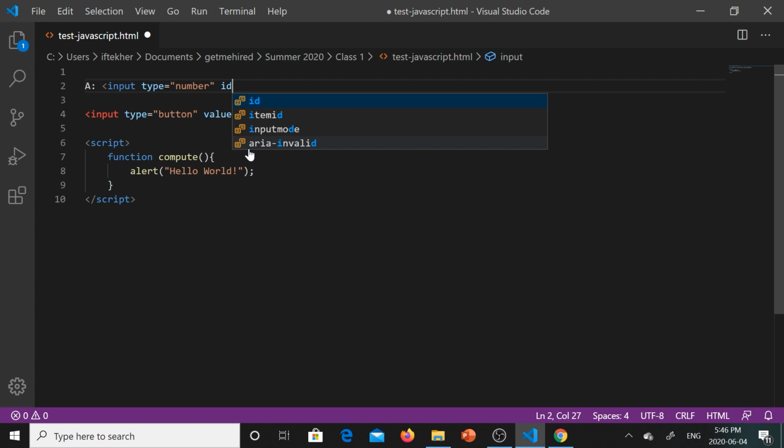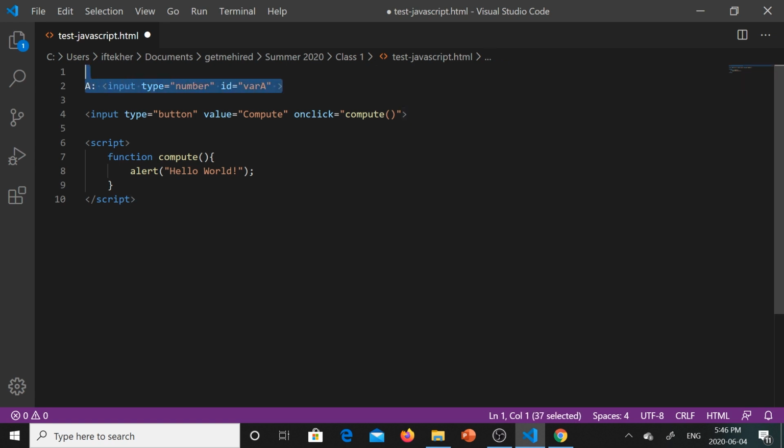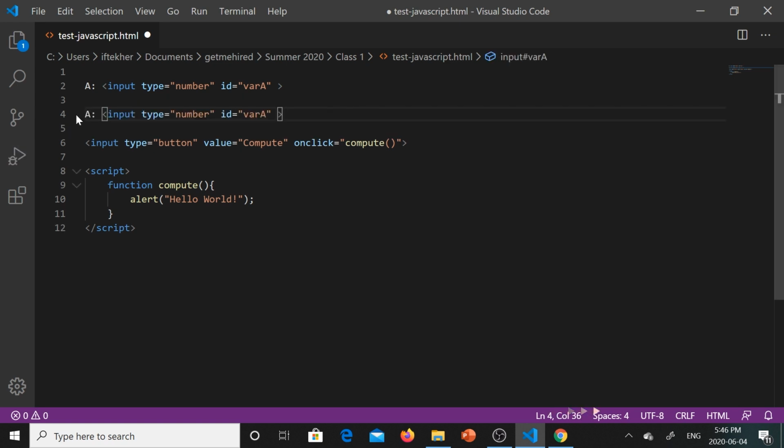I will come to why we need this ID. So we are calling this var a, which is short for variable a, and then let's add another input like this, and let's call this b, variable var b.